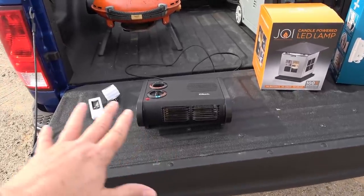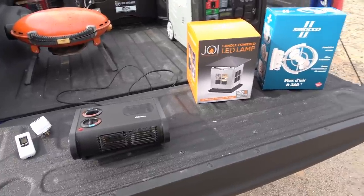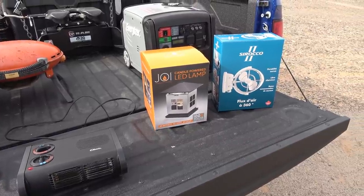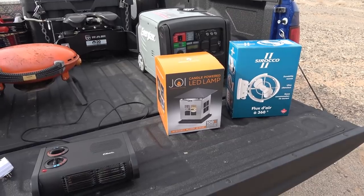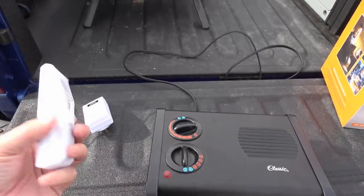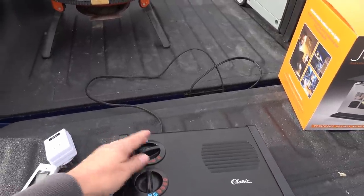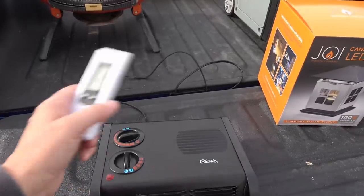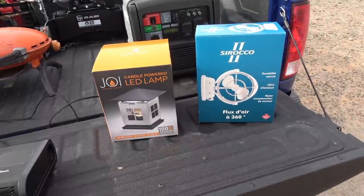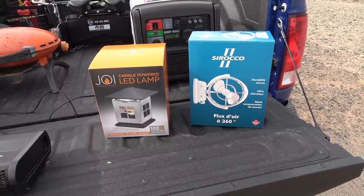The story is I bought the heater myself and did the review, and the company found it. They liked it and offered to send me a couple more items for me to review. Fair disclosure — I didn't pay for either one of these. They just sent them out to me in hopes that I would review them. When I corresponded with them I suggested maybe they could incorporate the wireless thermostat idea into one of their newer models — I think that would be a really good feature.